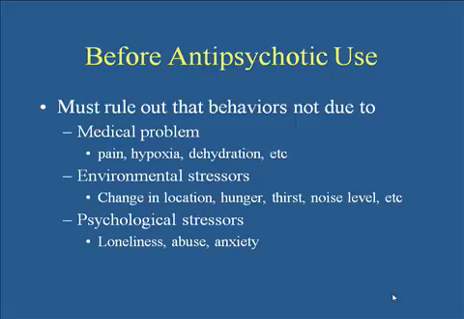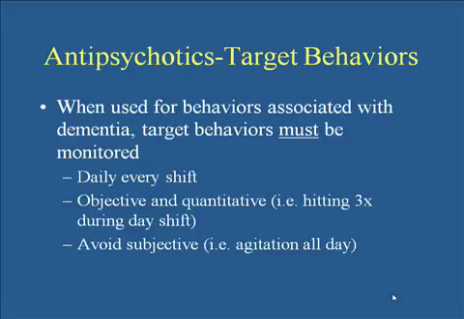All of these can result in behaviors, and often there are better treatments for them than antipsychotics. The antipsychotics may mask the problem, but we really want to treat the root problem. And certainly many of the agents that we can use to treat things like medical problems, pain, certainly come with much less potential for side effects than the antipsychotic class. So we want to use those whenever possible.